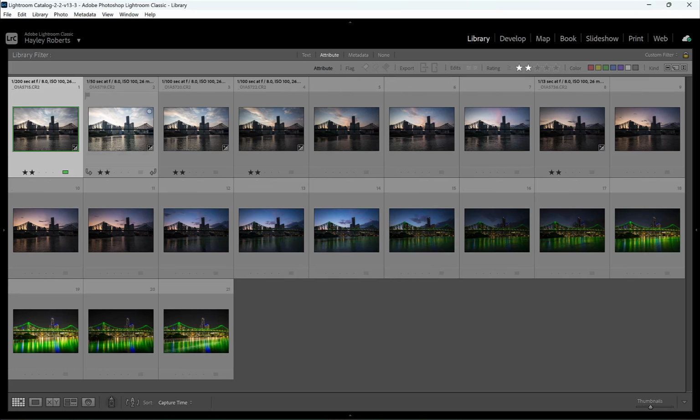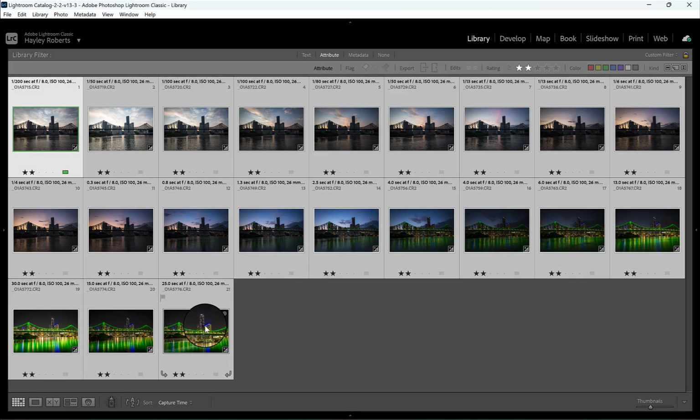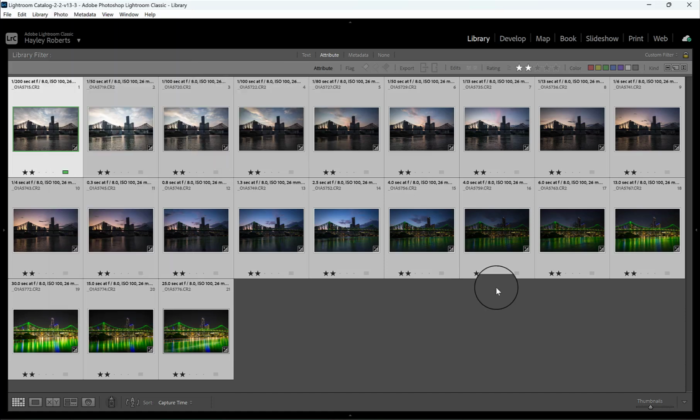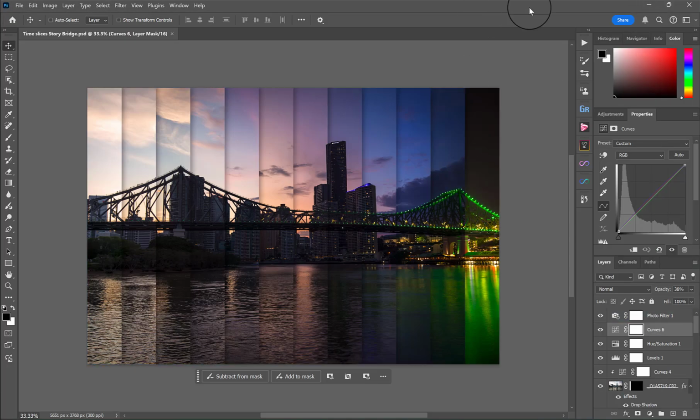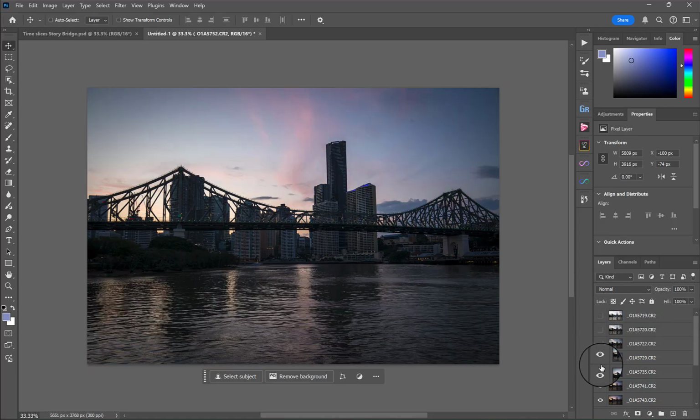So basically you will want to highlight all of those photos that you've chosen. So I clicked the first one and then shift clicked the final one. And then you would go to Photo, Edit In, and Open as Layers in Photoshop. So that's going to create a document which will be quite big because it's got a lot of photos inside it. So this is what it should look like. You'll have all your layers in order, and you'll ideally, because of the way that you've brought them in, they should progress from dark to light as you go down.